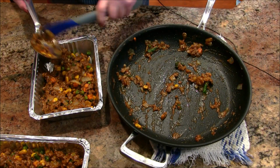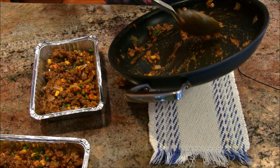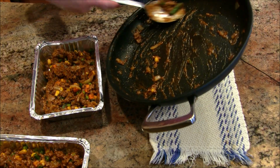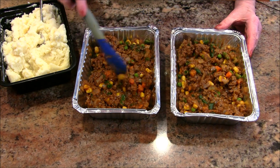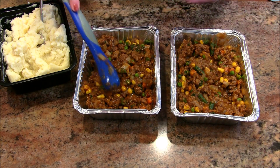This is good old Irish. This is a good old comfort food. Like I said, I'm not sure how Irish it is. It's on a theme. Okay, so I've got my meat all in there. So this one might have a little more in it than this one, so I'm just going to kind of even this out a little bit. I think they're pretty even.